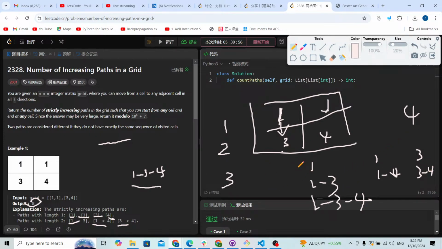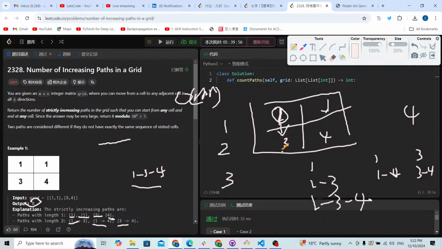Maybe you're going to think, will this cause time limit exceeded? It will not, because we're going to use a cache. So this means the sum of the cell while we are calculating this one, actually for this 3 and 4, it has already been calculated. So for the next time, it's going to be just O(1). So in total, the time complexity is going to be O(M times N). That is why it is so fast, because there's no actual calculations. We put everything inside this cache.